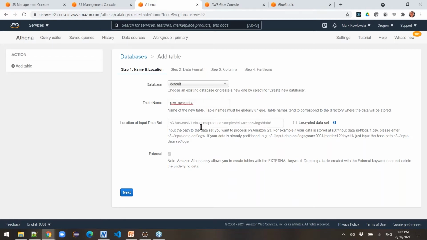Okay, and we're going to tell it where we want to take this data from. And this is going to be from the bucket and folder that we just uploaded it to, right? So you notice we're not telling it that we want to point to the file that we uploaded. We're pointing to the directory that that file is in.